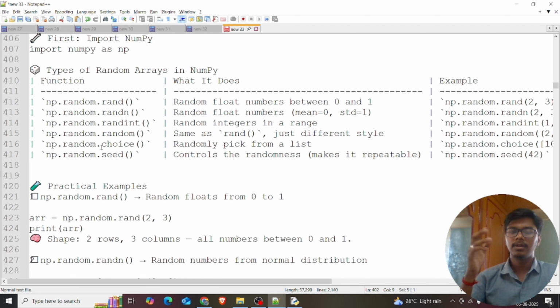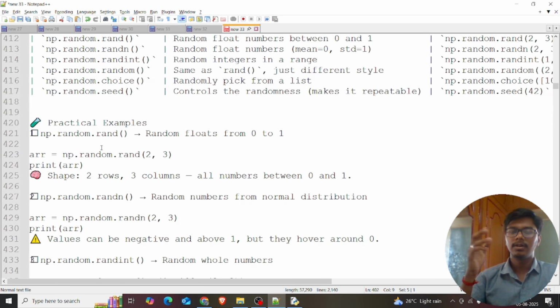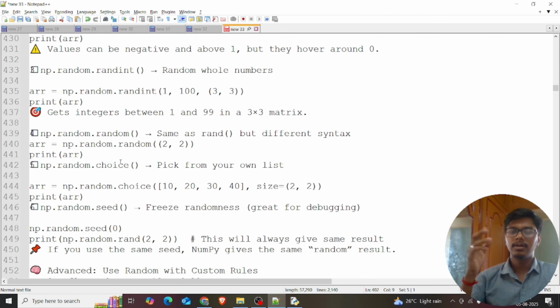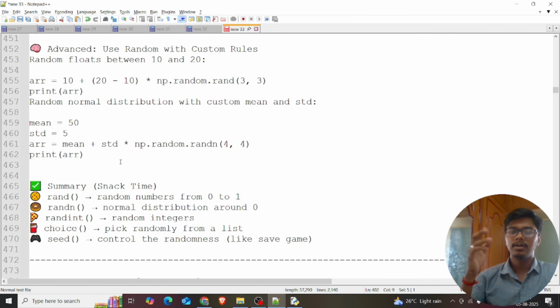I want to explain all of this code in my Jupyter notebook also. For now, it's a 3 session series, so I will explain all of this code again and again, and the important things, in my Jupyter notebook. For now, I just explain in my notepad itself.